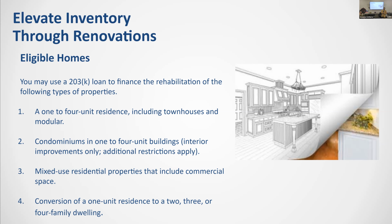They think that you can only do a one-family house. But if people are looking to rent out their homes, you can buy a 2, 3, or 4 family, just live in one unit, and rent the others out. Again, personal choice, but the options are available. Especially with a commercial space. Now, this loan does not allow you to renovate the commercial space, but it allows you to purchase it. So you get that additional income too, which is nice.